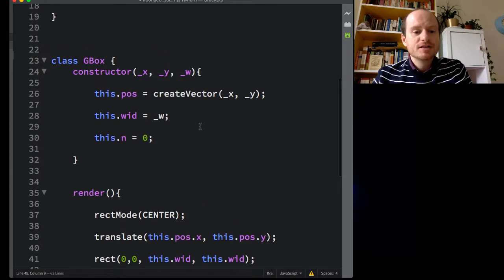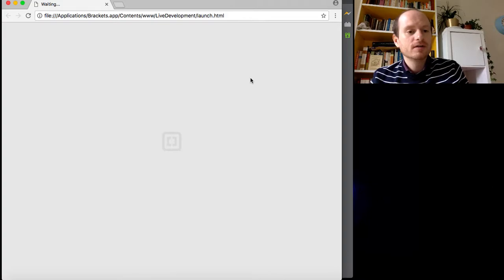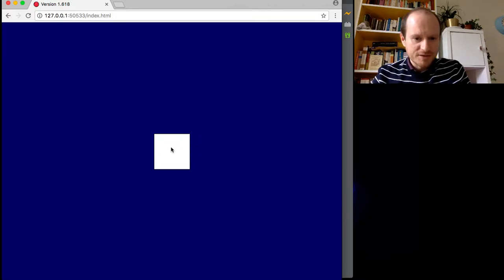I think that's... Oh, no, I think that's all we need to do. So let's just see. I'll just run it without iterating. So I haven't called that function. So we still get our white box. So what we want is another smaller box to appear there. Let's just think about this. So we've increased our x by half the current width plus half the new width. And we've moved x. Yes, I think it wants to go, that's right, half.